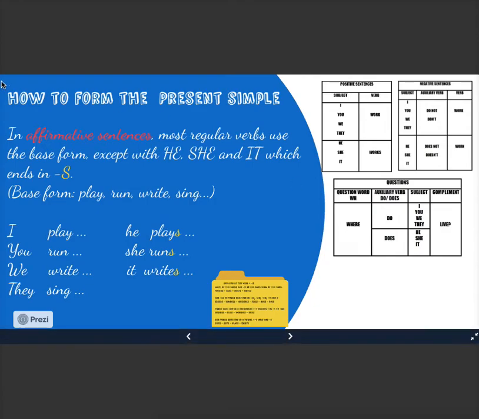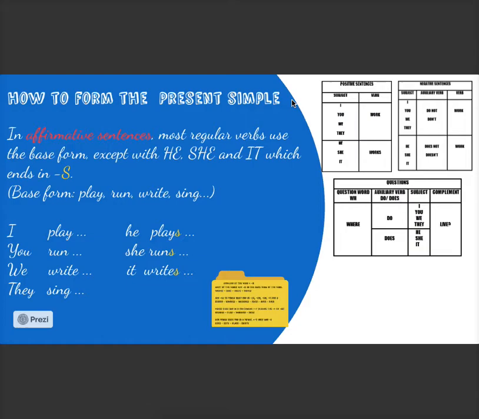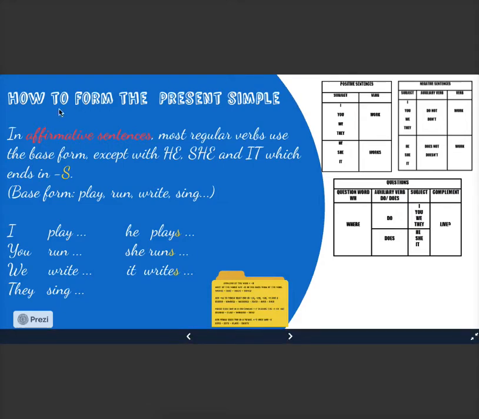Now, let's talk about how to form the present simple. ¿Cómo lo armamos, profe? ¿Cómo lo usamos? Because, yes, it is amazing. I know that I can use it to talk about habits, to talk about truths, to talk about short actions, and so on. But how can you do it? How are you going to do it? Let's check. The first one that we are going to check is affirmative, okay? Affirmative sentences. Natalia, can you please help me reading this part, baby?